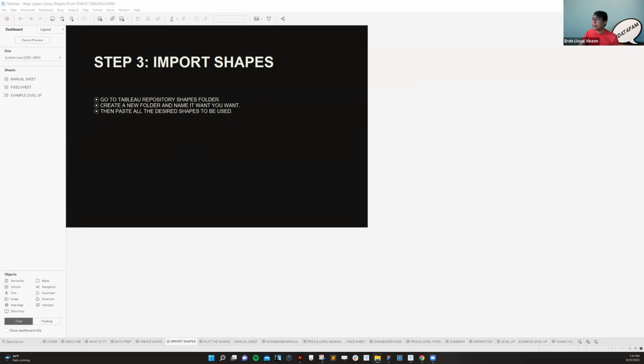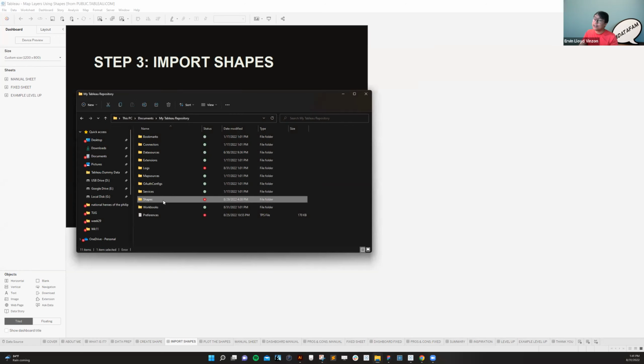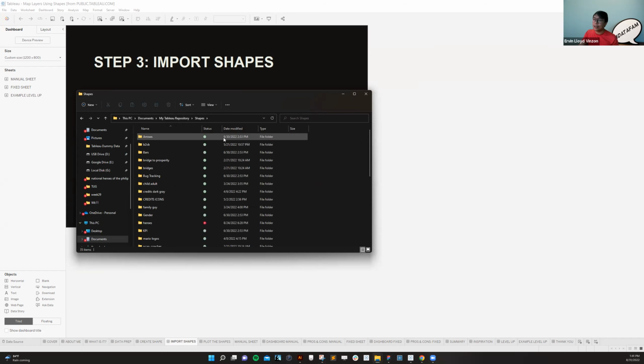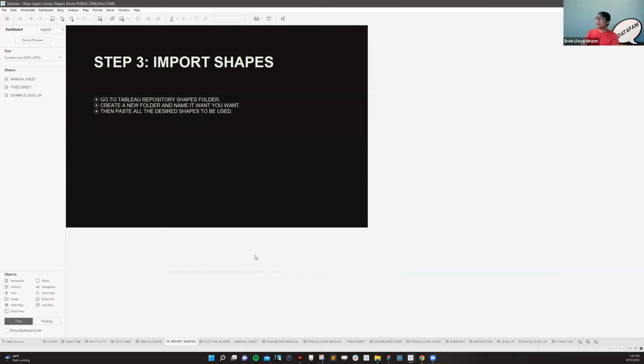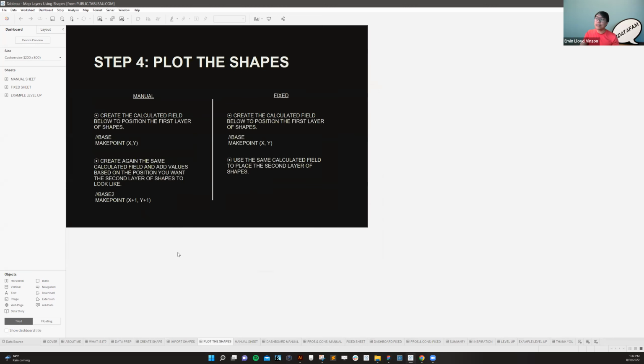Okay, so here it is. You can see that there's a shapes folder in the Tableau repository. From there, we can create a new folder, then paste the shapes that we exported from Figma. So after that, we are now plotting the shapes.